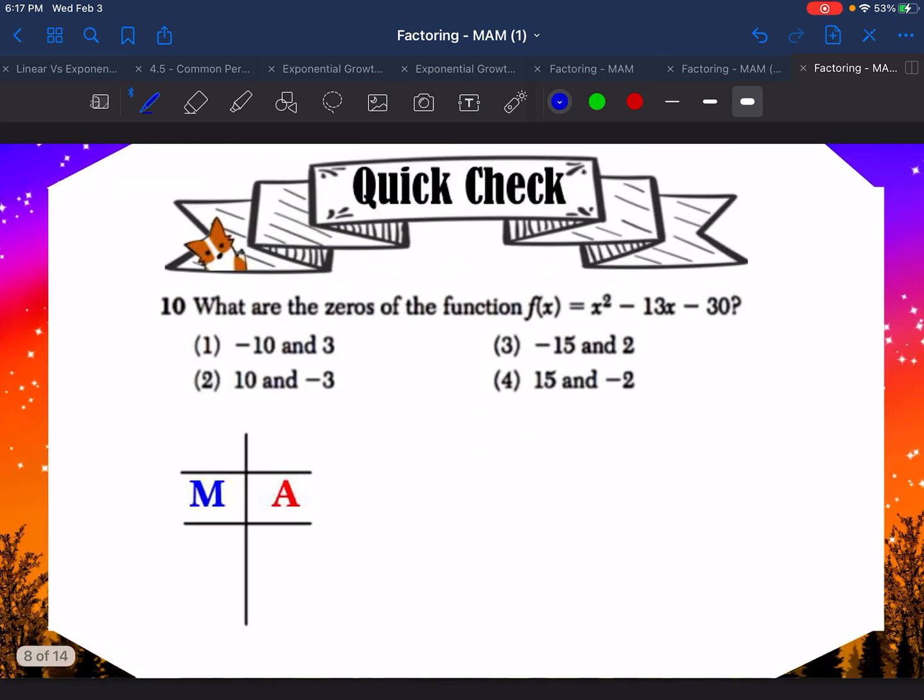All right, let's try one with multiple choice. I'll show you how having multiple choice is really helpful for questions like this. So first thing I want to do is make sure it's equal to 0. Fun fact, if it equals f of x or y, that's pretty much a 0. We just don't want to have an equal sign in between any of our terms. So that step is already done. I know I'm going to be using factors, so I can set those up. And now I want to use my MA chart.